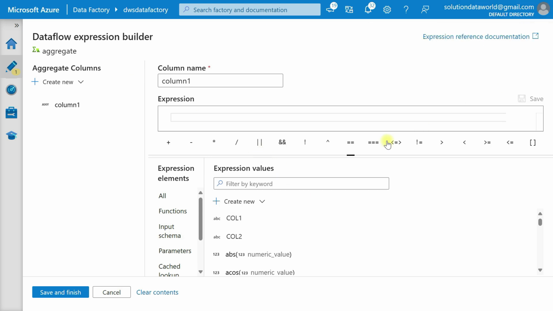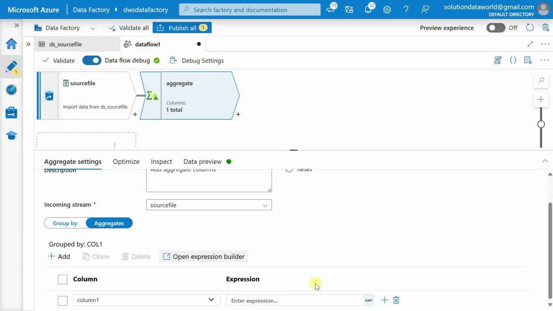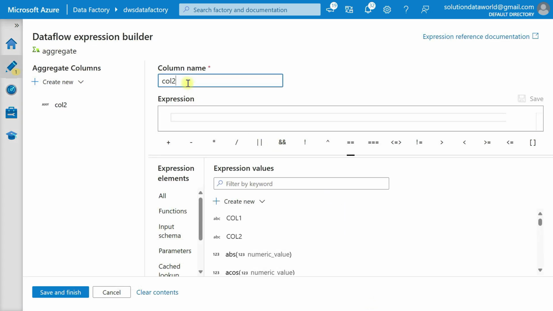Name it column 2, select any to open this expression, and rename it to AGG. Choose the expression collect, and select column 2 as the type. Save this.